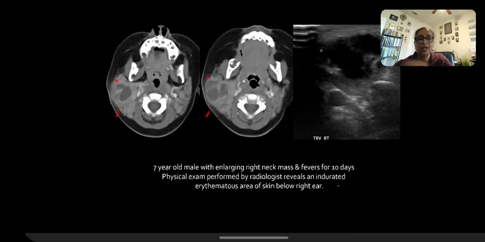Okay, another example. So what is the other differential for this kind of parotiditis with an abscess? It is basically a type 1 branchial cleft cyst, right? So keep that in mind also. But like I showed you in the type 1 branchial cleft cyst pictures, you always want to see if it goes up to the EAC, and see if it goes down towards the submandibular gland. You want to look for all those features. This looks very different. It doesn't have that tract going up towards the EAC.